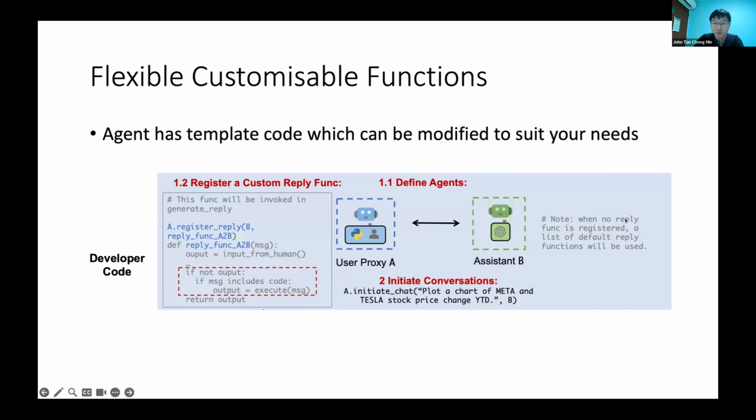Okay, over here you can see when no reply function is registered, a list of default reply functions will be used. John, any of the agents can say terminate. It'll end the conversation. Okay, any of them terminate will end, is it? Yeah. Yep. Okay, correction to what I said. So any agent terminate. The keyword is, as long as there's a terminate in the conversation, it will be ended. Okay, thanks for the correction.